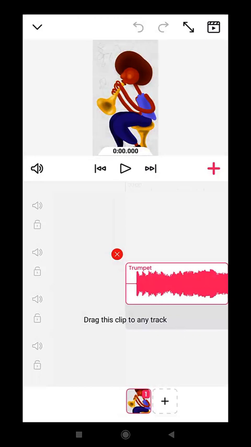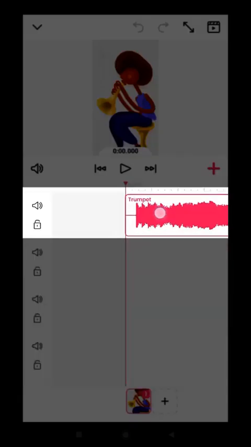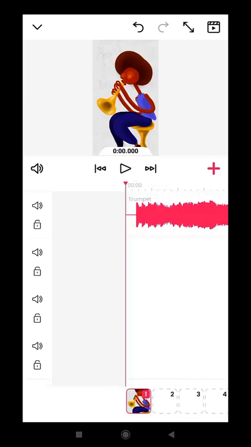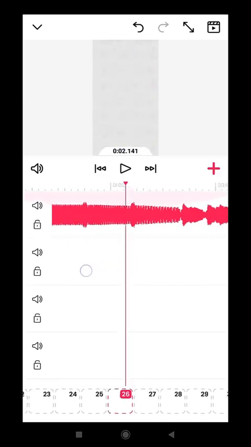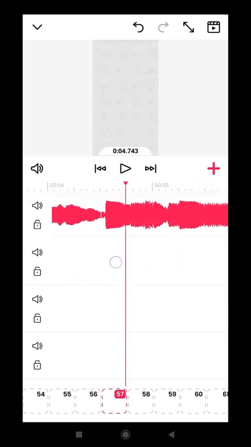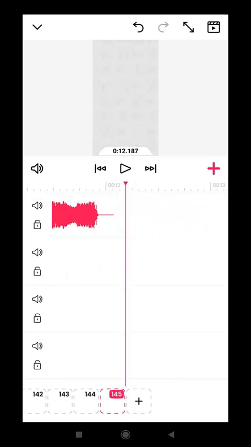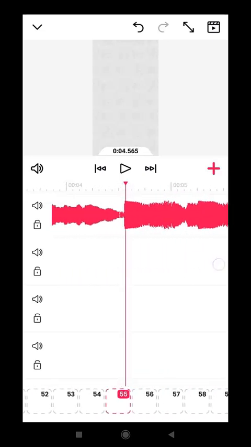To import the audio, you have to decide into which track you will drop it. So I will drop it into the first track, and after this I will edit out the intro. So now you can see that the intro is going until the second 4.5.